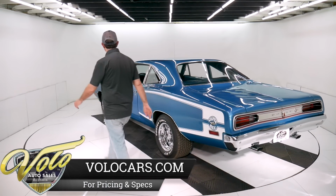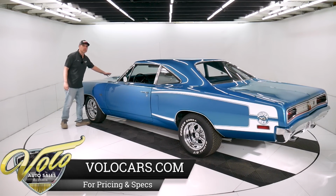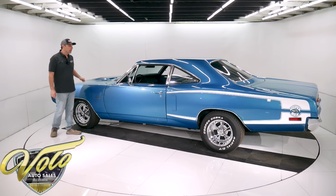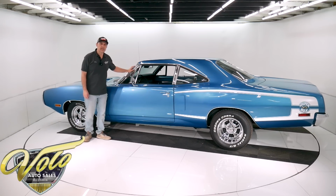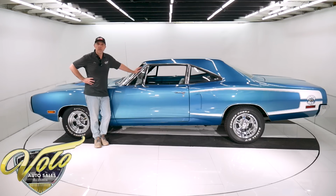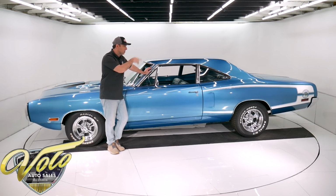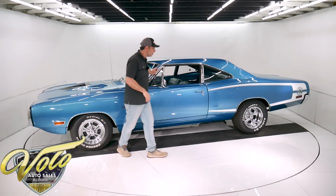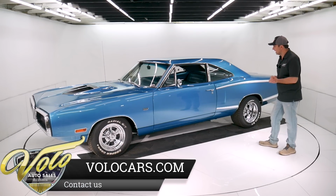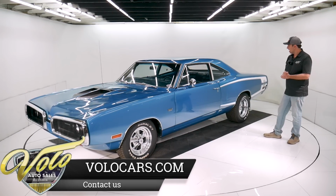You look up at the motor, it's real clean. It's a correct 383. I checked the casting codes. It's not the VIN number matched to the car, but it is a correct replacement. It is the VIN number matching 727 TorqueFlite automatic trans, and it is the original rear end. Actually, it still has the assembly line crayon markings drawn on the rear end of the car. Fuel tank isn't brand new, but it's been replaced. It's pretty clean. So yeah, underneath the car, rock solid, rock solid.